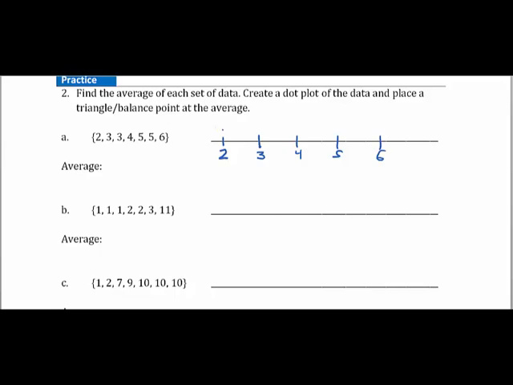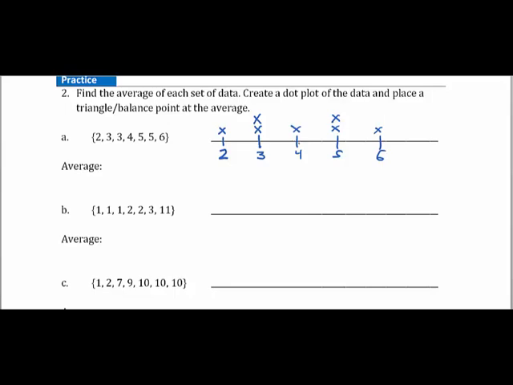Now I'm going to put an X for the data point that existed at 2. Now there are 2 data points at 3, so I'm going to stack them up like so. 1 data point at 4, 2 data points at 5, and 1 data point at 6. Alright, well what's great about this is finding the balance point is pretty easy. In fact, without actually running the average, you can pretty much guess that the average is going to be right at 4, because that seems to be the balancing point of the graph.